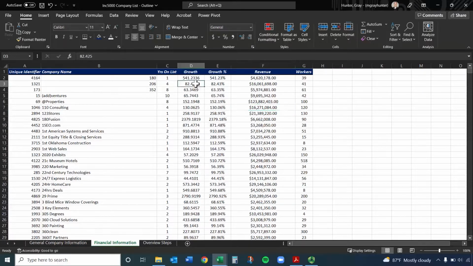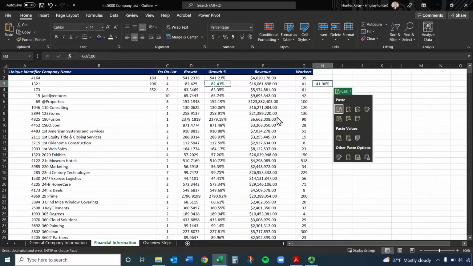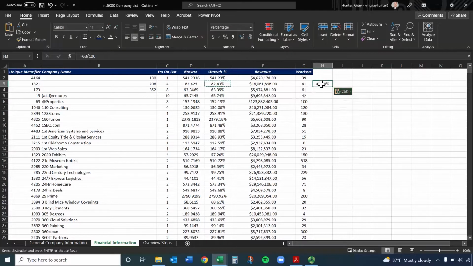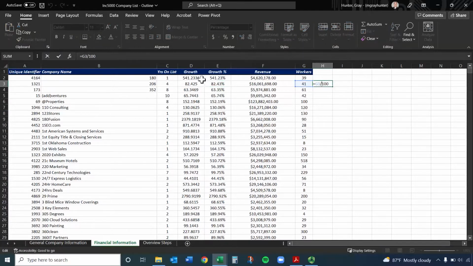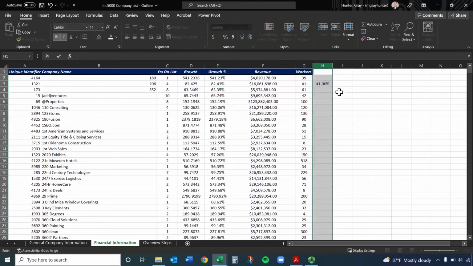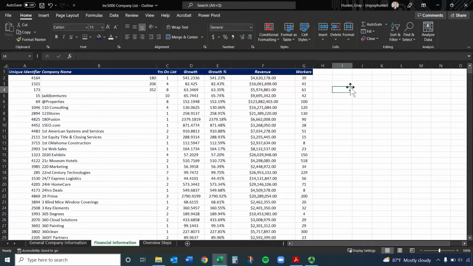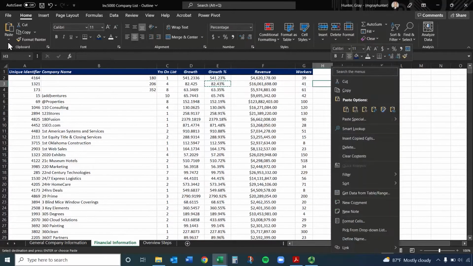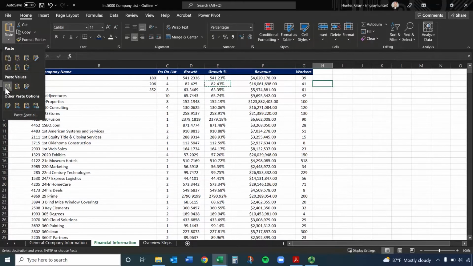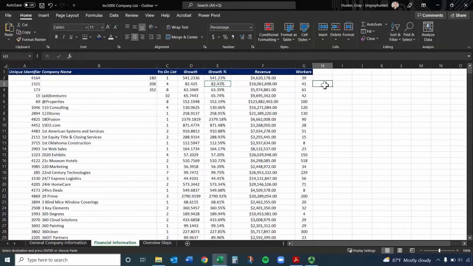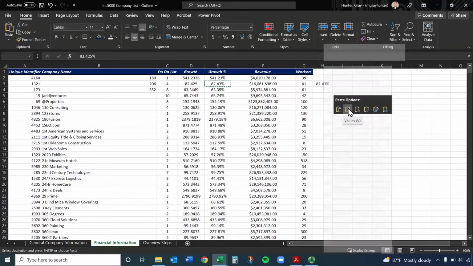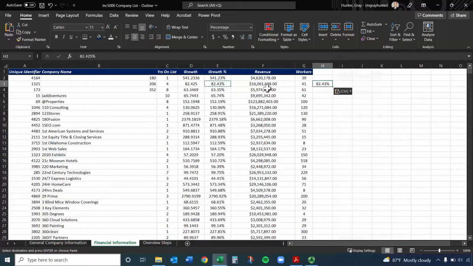in terms of moving formulas. So if you wanted just this number and you copied and then pasted it over here for some reason, you're like, what happened? Well, it moved the formula, not the cell, and it referenced where you're at. So this was referencing the cell to the left, and now it's referencing the cell to the left. If you want the number, what you have to do is, let me delete this, right? You can copy it and then right click, or you can go up to the home tab and the drop-down, and you see this little values 1, 2, 3, or again, right click 1, 2, 3, right? I just want the values. And then it keeps the value.